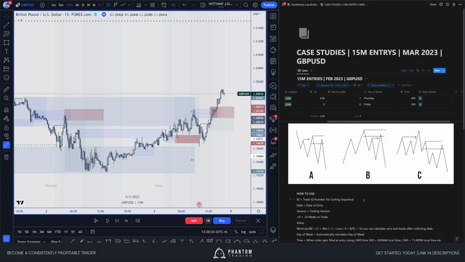And at the end of the day, the more data that you have and the better you understand your plan combined with your entry models, of course, the better you're going to be at executing it in the live market. It's going to give you confidence to actually hit trades and not hesitate on them, and also to not FOMO into trade setups that really just don't fit your plan. You know what I mean? It's a thing that we see people do in Phantom all the time. They're either fearful to enter because they're not confident in their plan, or they just enter anything because they don't really have a clear plan in place.